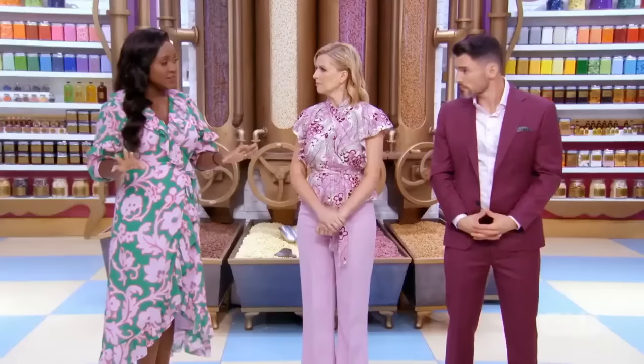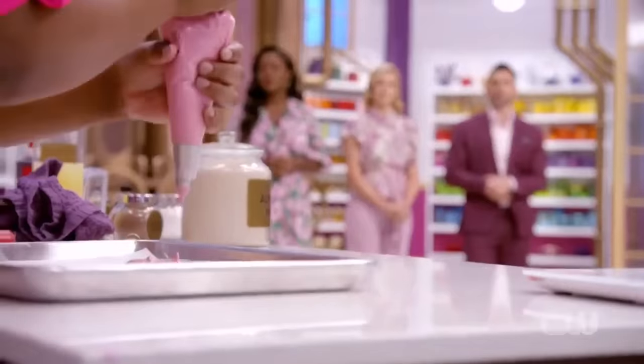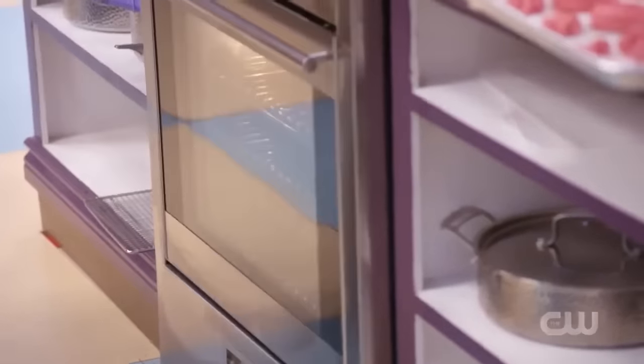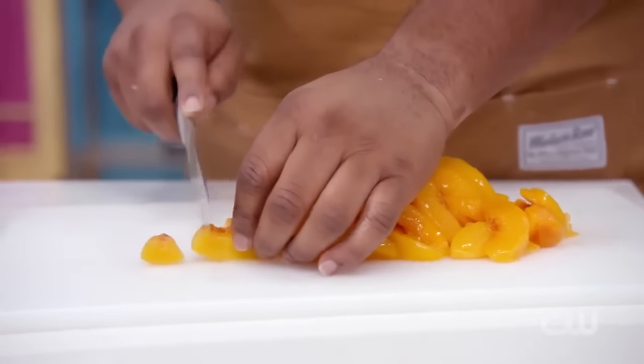Now, all the teams have their meringues in the oven, so our bakers really now need to start working on their desserts. I am starting on the shells for our macarons. It's my first time actually piping. I've never made macarons before, so I hope these come out right. Oh, that looks awesome. I'm gonna go ahead and start on the peach compote. Okay, I'm gonna start tempering chocolate. Perfect. So now I'm moving on to tempering chocolate.